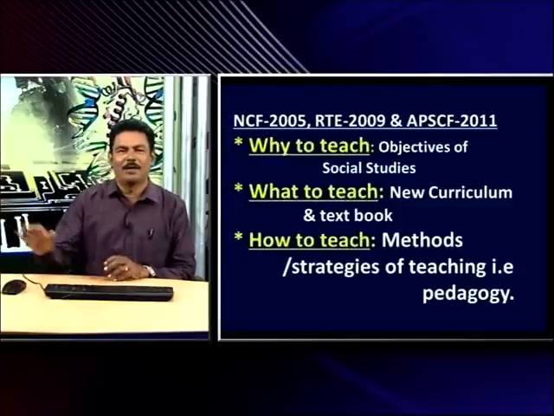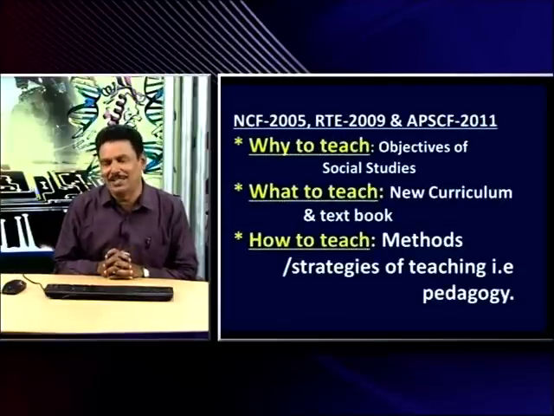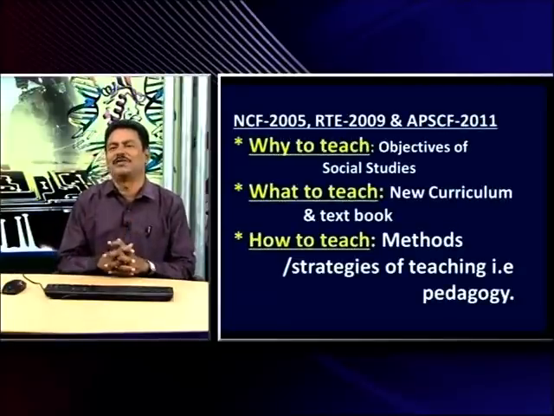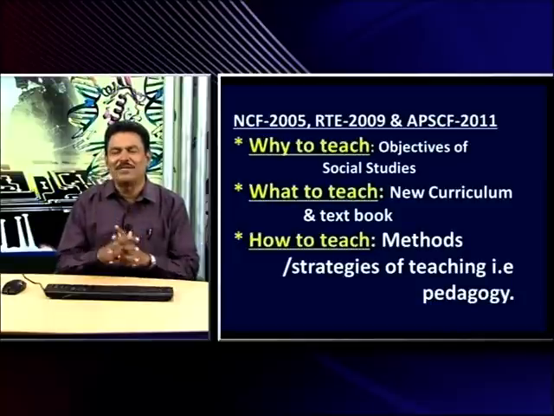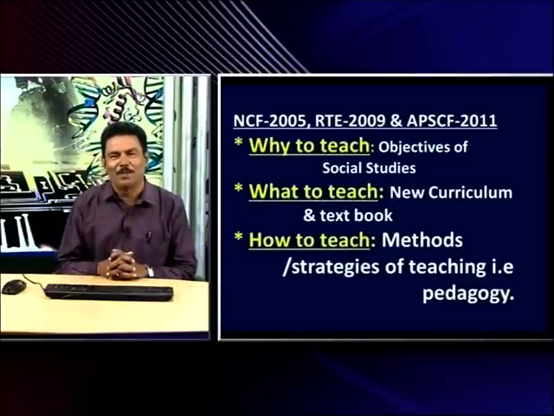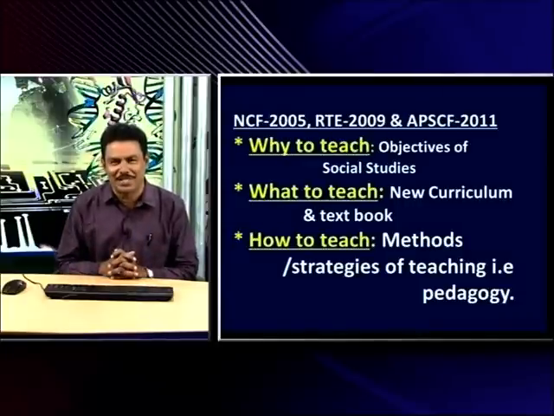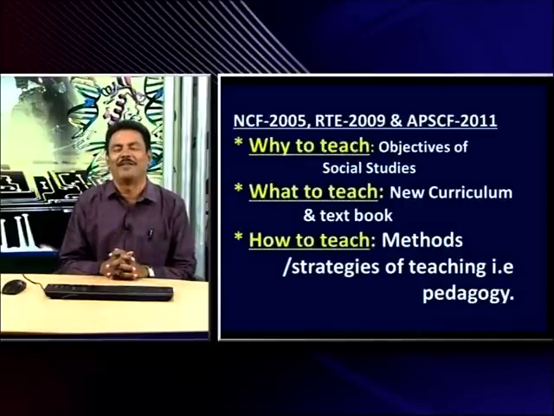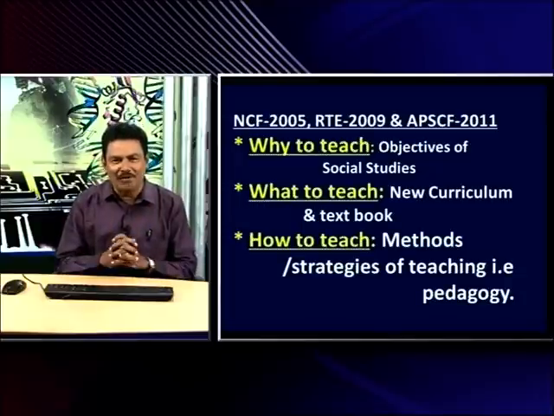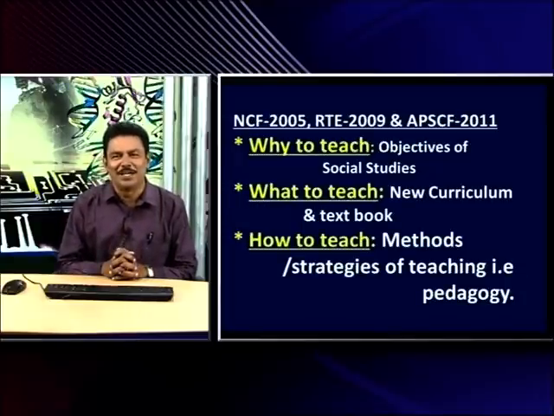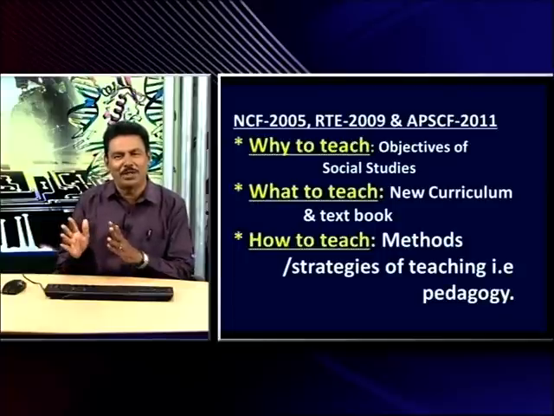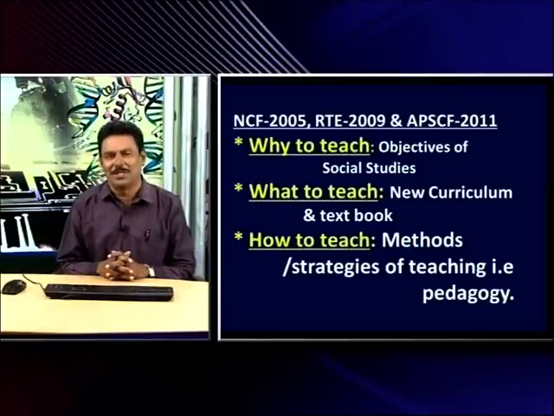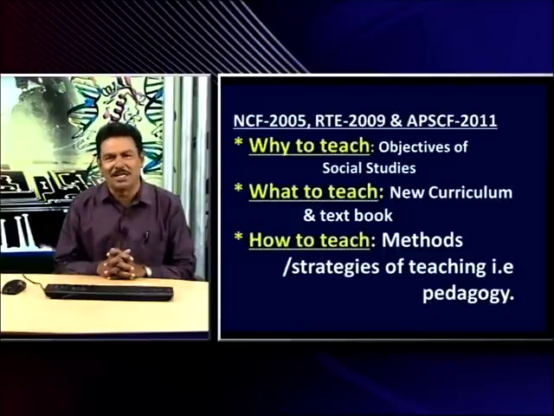So now we will find out the answer to what to teach and why to teach and how to teach. The first one I will deal with is why to teach. That is, what are the objectives of teaching social studies? What is the prime purpose of teaching social studies? You all know the core purpose of teaching social studies is the development of democratic citizenship. It means to make the student, the future citizen, a respectable citizen, a responsible citizen, a democratic citizen.